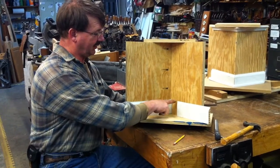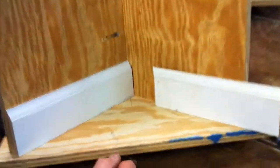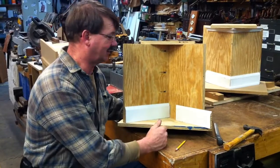Coping is where we cut out a profile that goes over top of the piece we're doing here, rather than trying to find the true miter — because there's no way to guarantee this is a perfect 90 degrees, and it's very tough to try to bisect an inside angle.